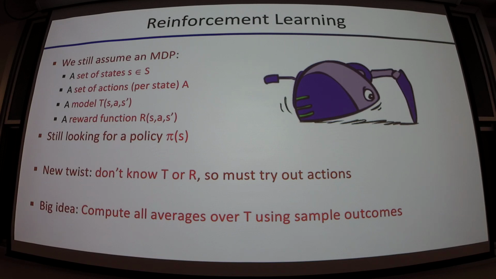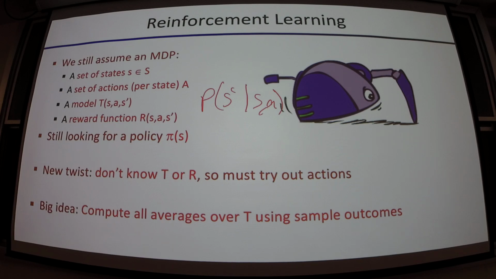Okay, so quickly, what we're doing is we still assume that we have this MDP. That consists of some set of states and some set of actions, which can depend on the states. And this model T is the transition probability: if you start in state S and choose action A, this is the conditional probability that you'll land in S prime. We've seen this for a couple weeks now. And we also have this reward function that applies when you make that transition to S prime.